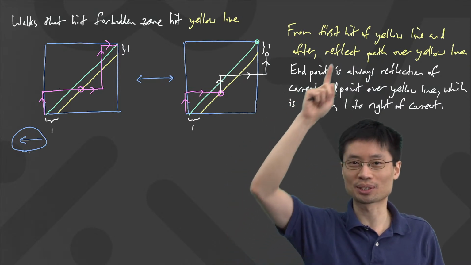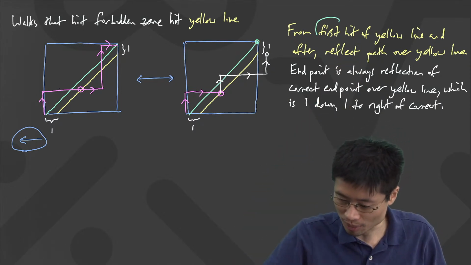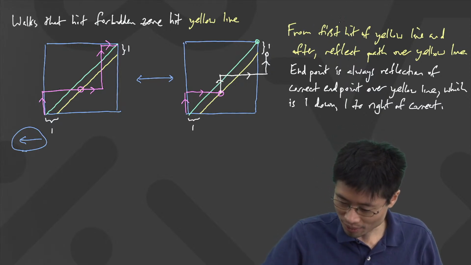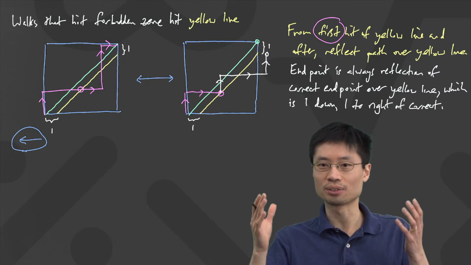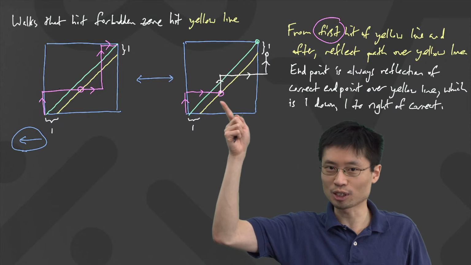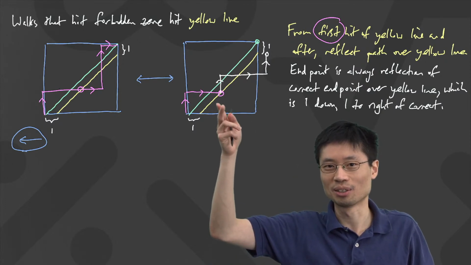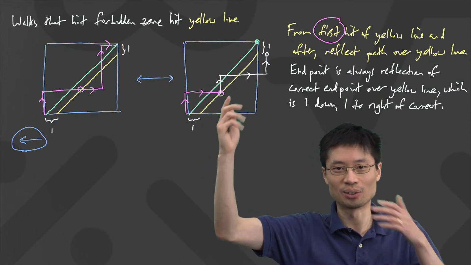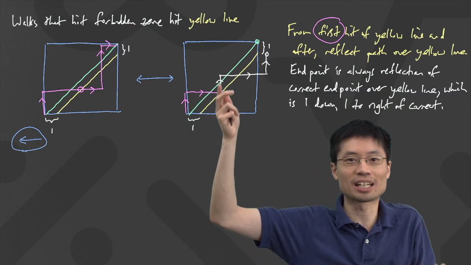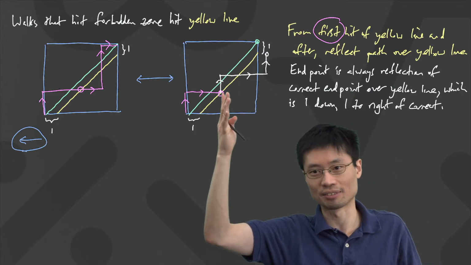That's why the first was so important, right? Because we said the first hit of the yellow line. That's why I want to emphasize here. From the first hit of the yellow line, I should use the pink because that's what it was. From the first hit of the yellow line, that's where you reflect. So if you want to undo the reflection, you just go and find out that first place that you touched the yellow line. That's got to be where you did the reflection, right? Because whenever you reflect, yellow line's going to yellow line. And so you can't be like, after reflecting, magically I got another point on the yellow line. No, every point that was on the yellow line before reflection is also thereafter.